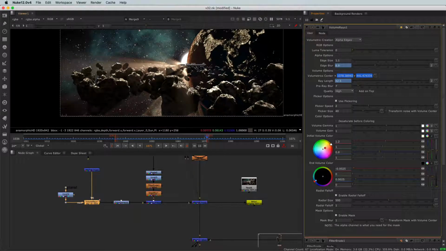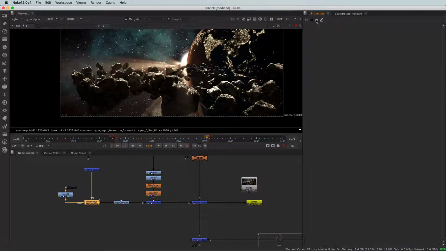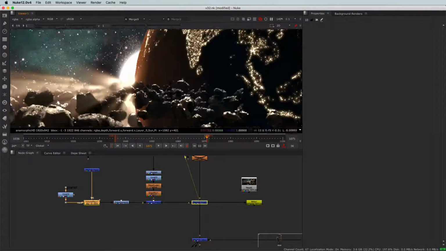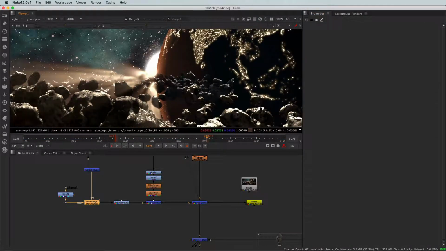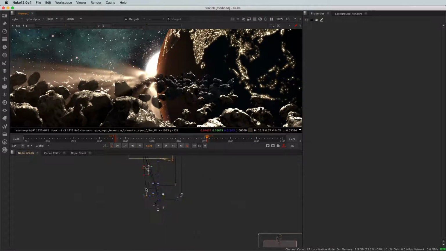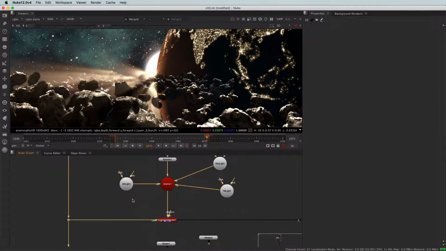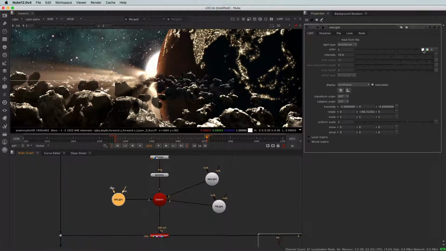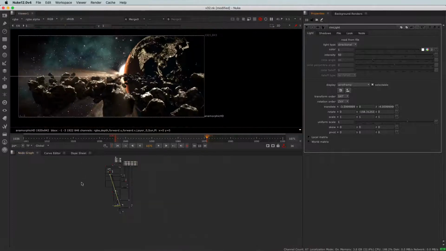Cool. Now what else? Well, I will close the properties and look at my image. I think that we will help sell the image a little bit more if the rim light of the Earth was a little bit brighter. So let's do that as well. I will come to the rim light here and I will increase the intensity. Something quite intense. Let's see with all the layers as well.